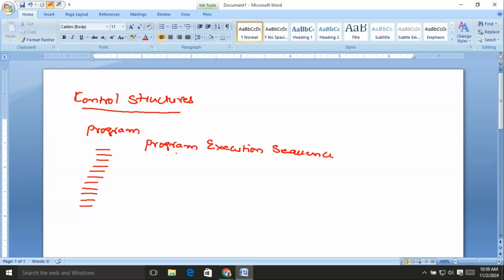This is known as program execution sequence or simply program control. So the control structures are used to change or modify the program execution sequence. In simple words, control structures are used to change the order of program execution.